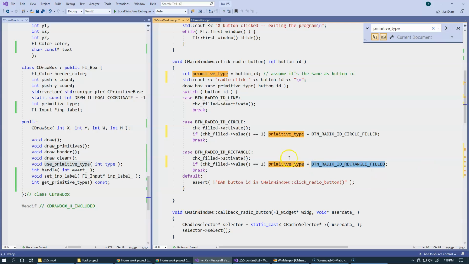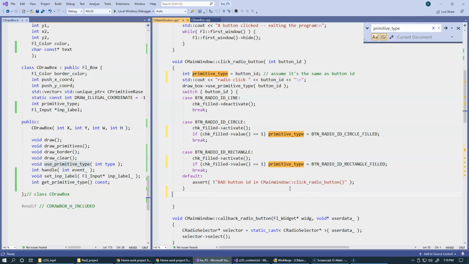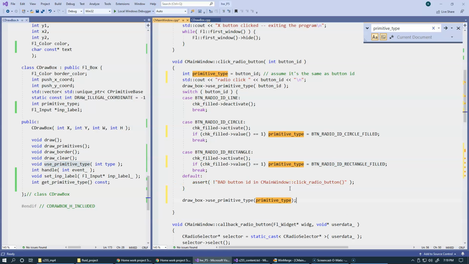And then, of course, to be able to accommodate all of this, we're going to call this function right here, use primitive type. So at the end of this, just like we did with the checkbox, we're going to do exactly the same thing. We're going to say use primitive type of whatever primitive type we determined for you.